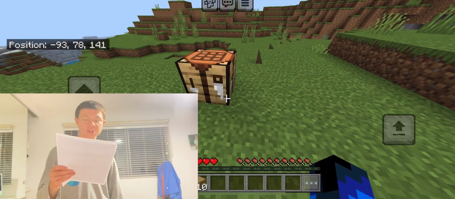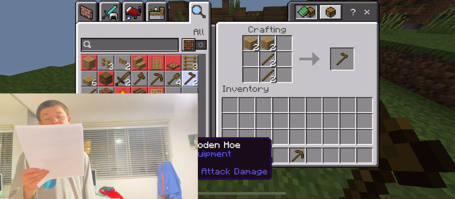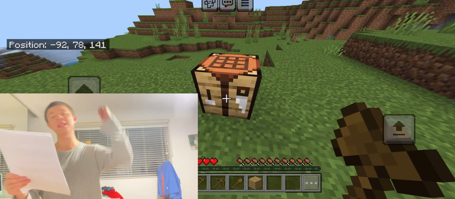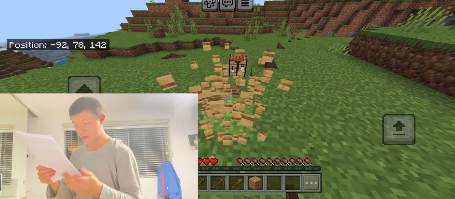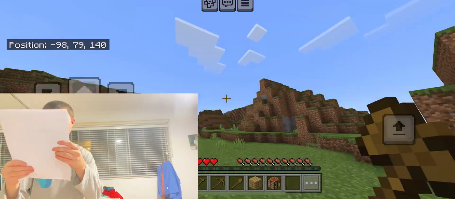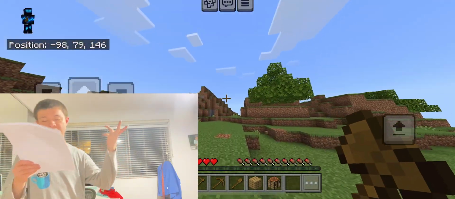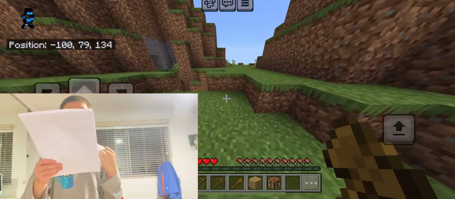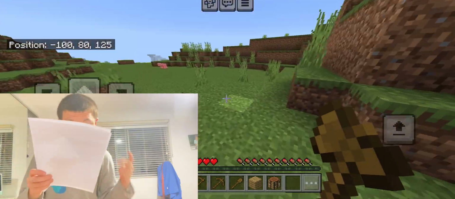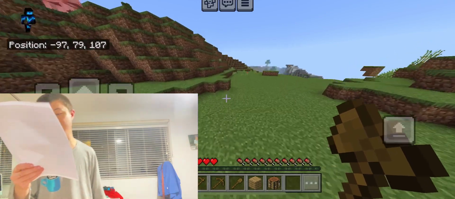Our first challenge is to establish a sustainable farm to ensure survival. But it won't be as simple as planting a few crops and calling it a day. Oh no, we're taking it to the next level. Challenge number one is to create an insane farm that not only provides us with food but also becomes a visual masterpiece, by experimenting with unique crop layouts, utilizing redstone contraptions, even incorporating some mind-boggling automation techniques. Get ready to witness farming like you've never seen before.